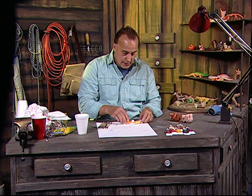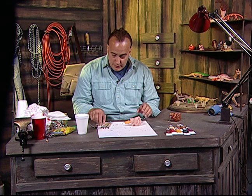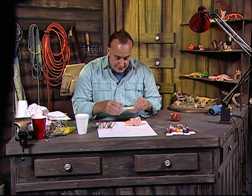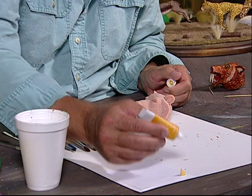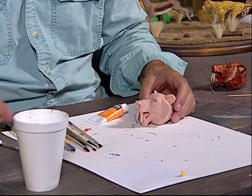I'm going to put these aside over here, that way I keep them in a particular order so I know what I need. And I'm going to show you how to paint a base coat of yellow. So I'm going to take the yellow color, put that right there, and now we'll start to paint that.